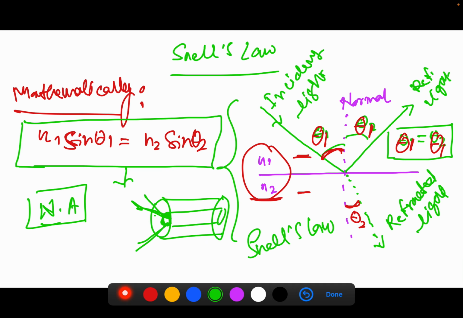To minimize the insertion loss or prevent any unwanted refraction, you have to follow n1 sine theta 1 is equal to n2 sine theta 2, where theta 2 is your angle of refraction along the normal. Remember, both the incident light and reflected light will obviously have the same angle. So I have written again that both are theta 1, and I have defined theta 2 as the refracted light angle. So this is basically your Snell's law.